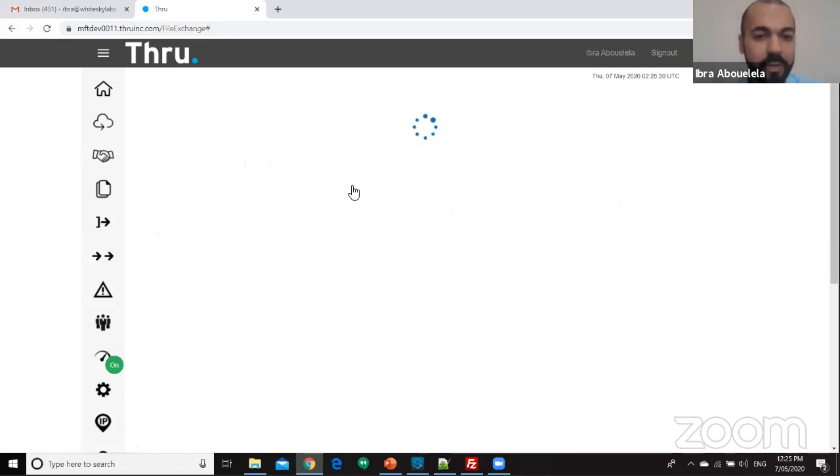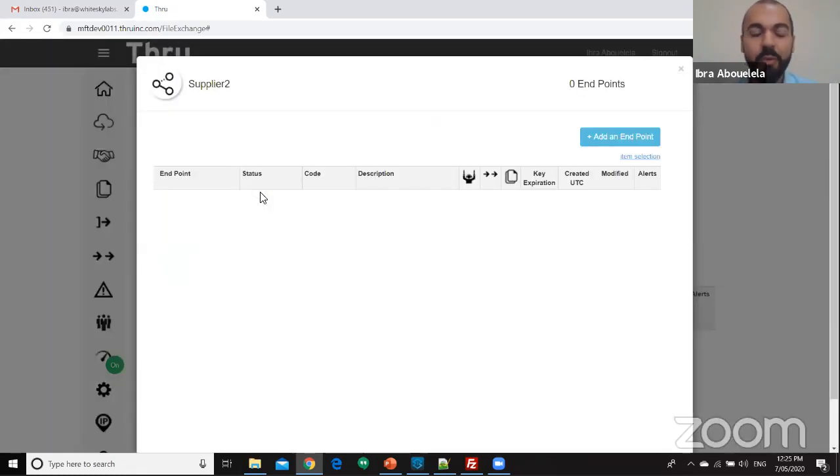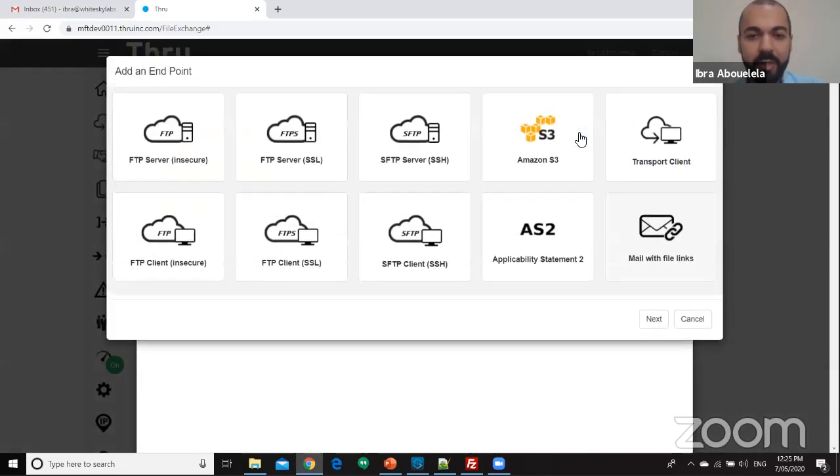And if you use a supplier, you can actually create an endpoint. How this supplier, or any organization, will interact with the system is through an endpoint. So here you can add all the endpoints that are associated with this organization. If I add an endpoint here, there are a lot of varieties of endpoints you can add.